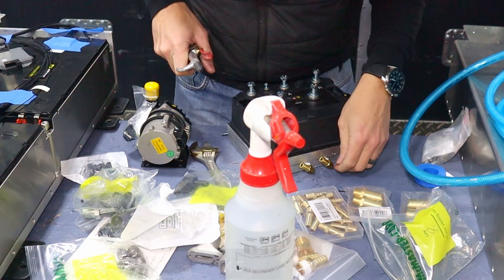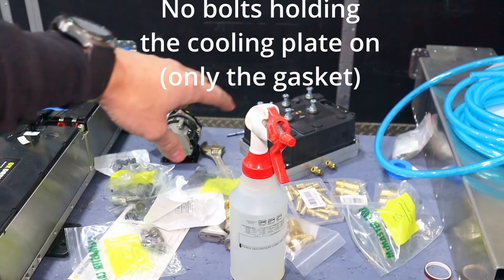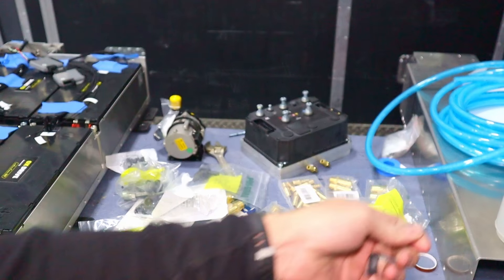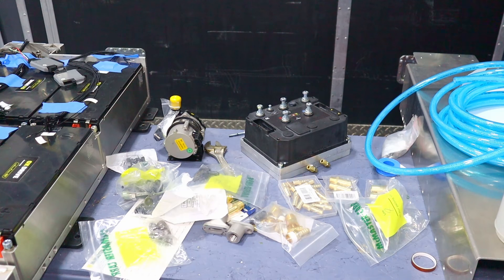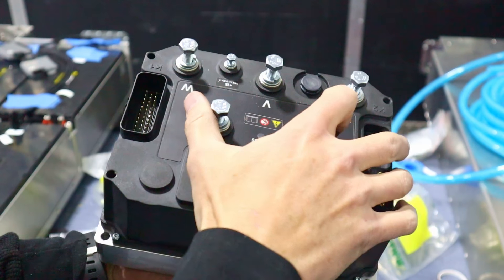Something broke — I broke the gasket. This is a low pressure system, and I just figured my thumb would not be able to hold that much pressure. I just wanted to make sure I didn't have any leaks, and I blew out the whole gasket. So I have to redo the gasket.